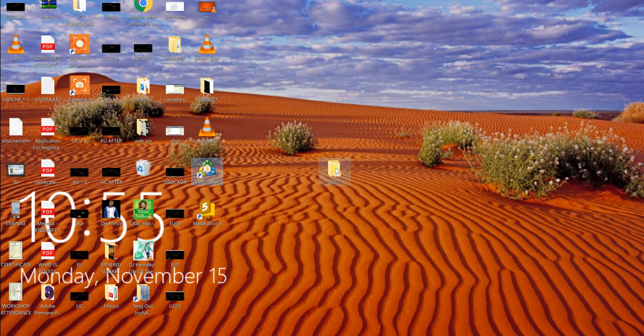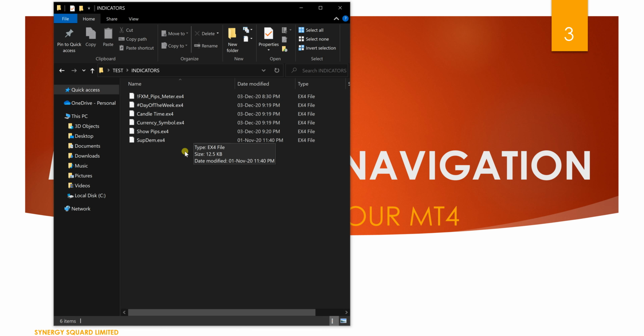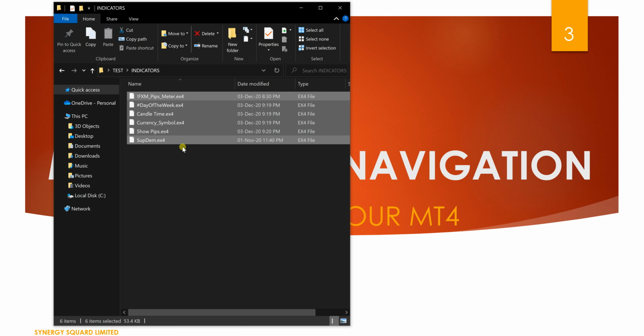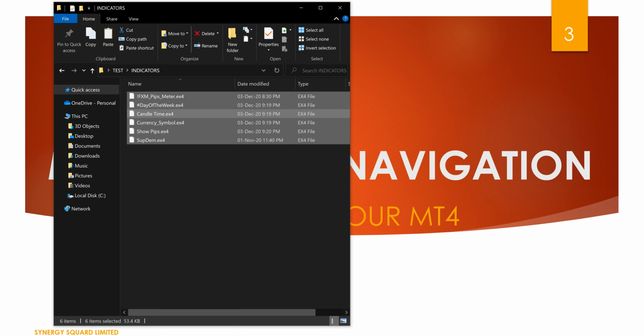Under this Test folder, I have some indicators. Let me copy all of these indicators and paste them inside this data folder.